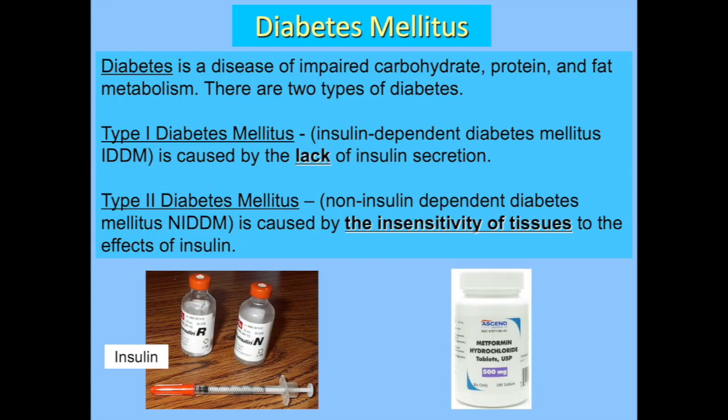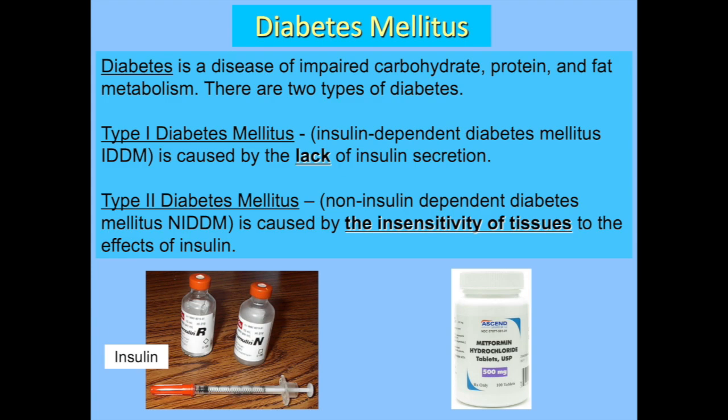Just a review of the 2 different types of diabetes. It's called diabetes mellitus, and type 1 means that there is a total lack of any insulin that is made. I remember it with the 1 looks like an I, if you will, so there's no I or insulin being made in that type. In type 2, the tissues become insensitive to insulin. Even though it's created, the cells are, it's not an immunity, but they're just not as sensitive to the effects of the insulin.